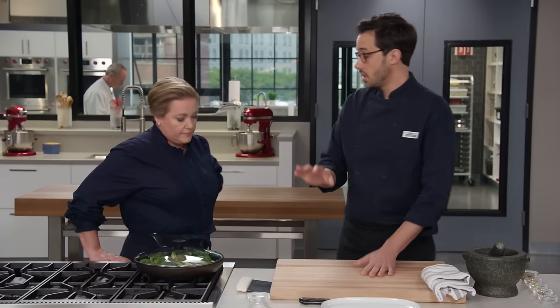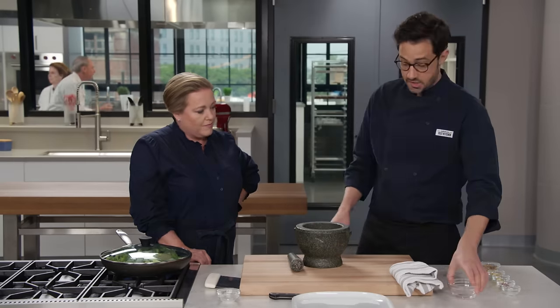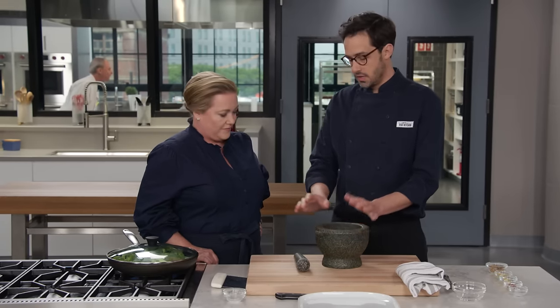Okay. So now we're going to do a topping. So I mentioned that we're going to get really great broccoli, but then also a flavorful topping for it. We're actually going to make a really nice dry topping. Ooh, so you got the mortar and pestle out. Mortar and pestle. You could also use a spice grinder for this. I love the mortar and pestle. I always have it on the counter. It's just such a great thing to work with here.